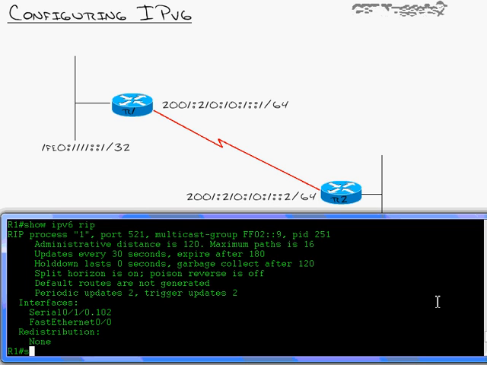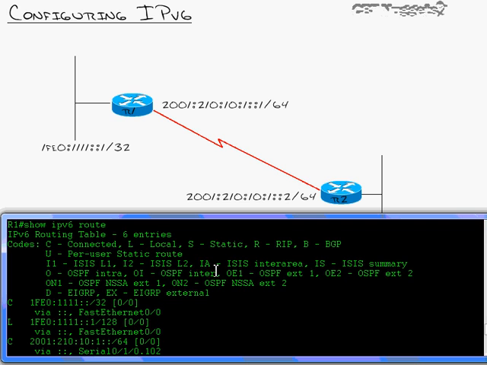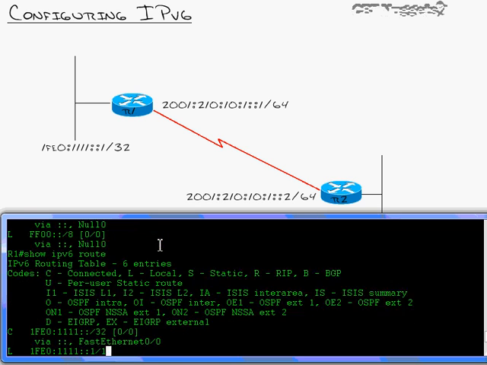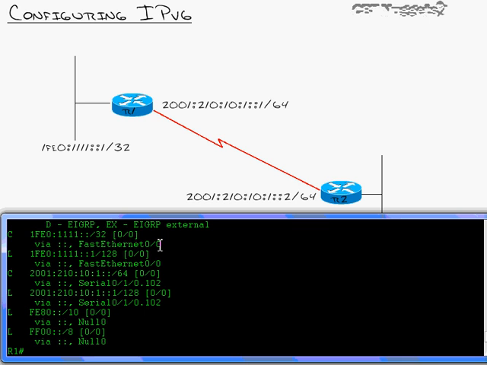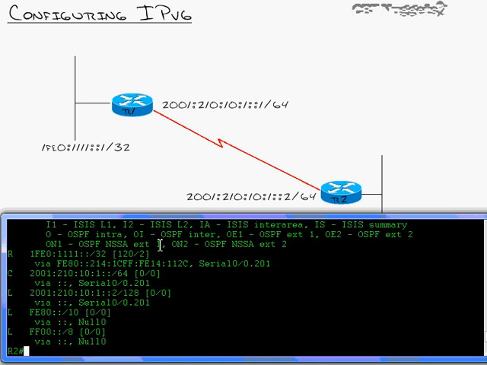I'm going to type in, remember the show IP route command, I'm going to type in show IPv6 route to see the IP version 6 routing table. And you can see that we have all of these routes that are being sent. We've got the keys up here, connected interface. This is link local, connected, connected. I'm pondering here because I'm not seeing my RIP route from router 2. That's not good. Hang on, let's look on router 2. Show IPv6 route. Oh, wait a sec. It's got it there.